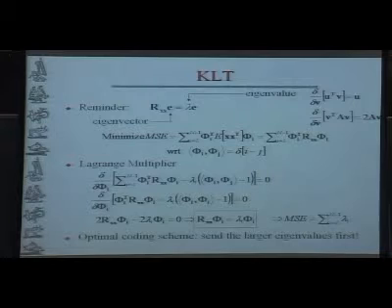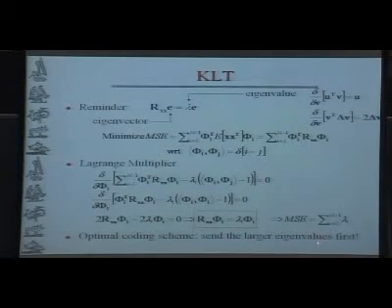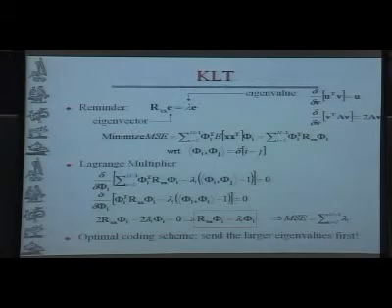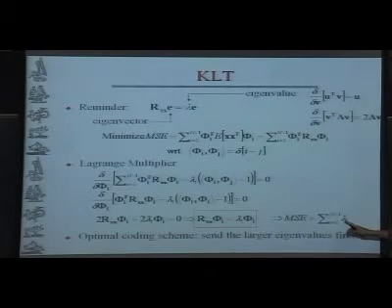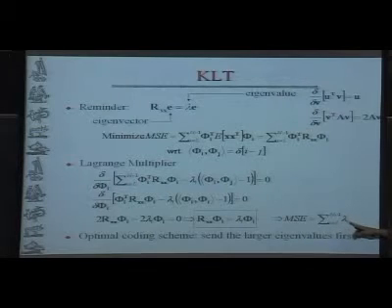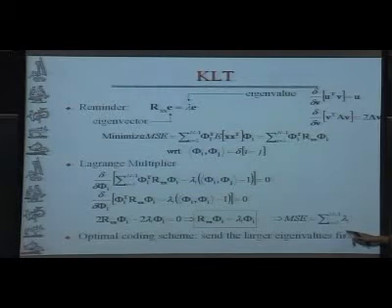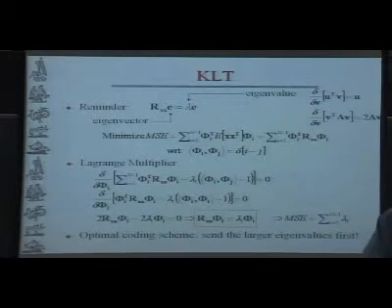And the larger one is obviously a lot more important than the smaller one because of this property. The error is a summation of all the eigenvalues that you throw away. So you should throw away the small ones and send the large ones. Okay? That's all there is to it.